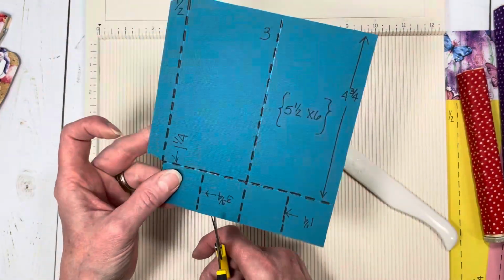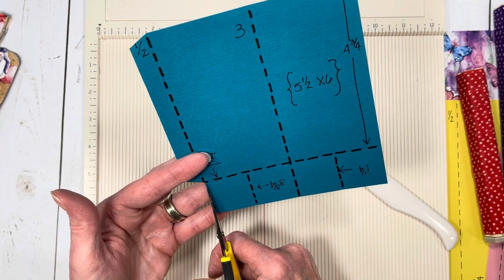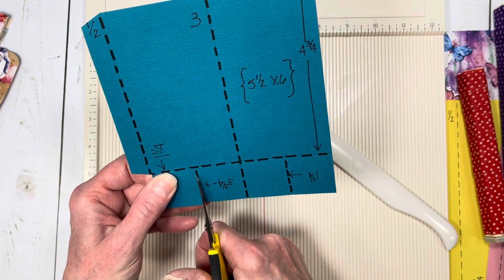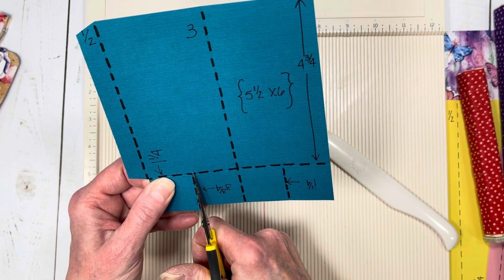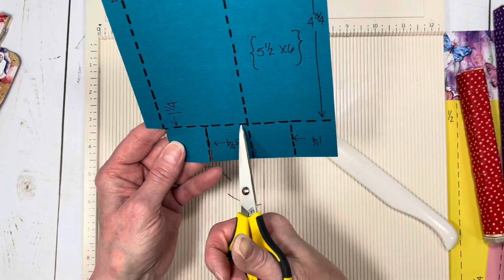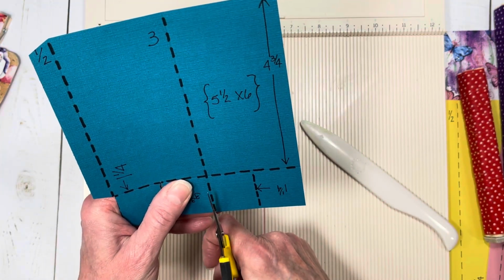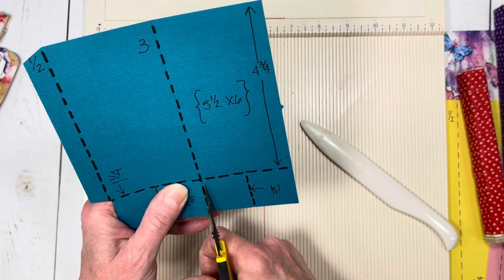And then we'll do the bottom. Now the bottom, you're going to cut the scores out. So take a little bit off that side, and then take your scores out the bottom. Just go up to that score line that we did across at 1 1/4, okay? So we're making just basically 4 tabs, and we want them all to be square, okay?